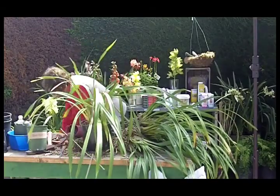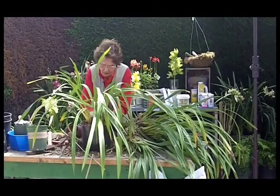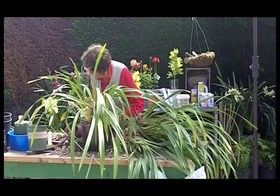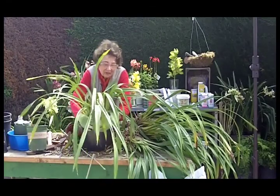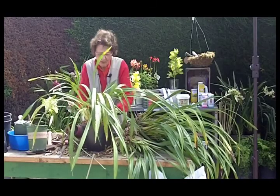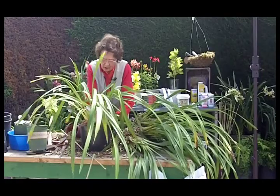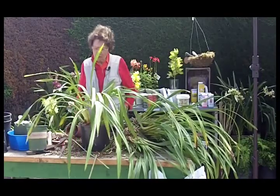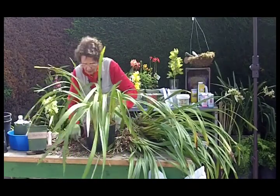So the important thing is when you put in the bark, and I didn't do it just right, you bring it all the way to the top. The bark needs to be to the top of the container, like that. The pseudobulbs should be above the bark, and the roots below. This is pretty good. Honestly, I could have done better, but I'm yakking.